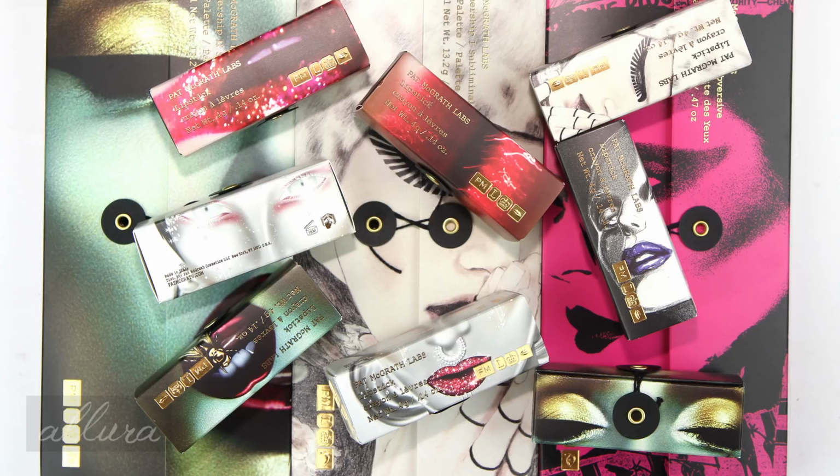Now there are some eye pencils and some lip pencils, but I chose to focus on the shadow palettes and the lipsticks. So starting with the eyeshadow palettes, do I think that they are worth $125 each with 10 shades in them? No, I don't. I think that's a pretty easy answer. But the thing is that some of those duochrome metallic shades are out of this world, like nothing that I have seen, even with these stunning shades in some recent palettes like the Huda Beauty palette. I think it's the Desert Dusk palette.